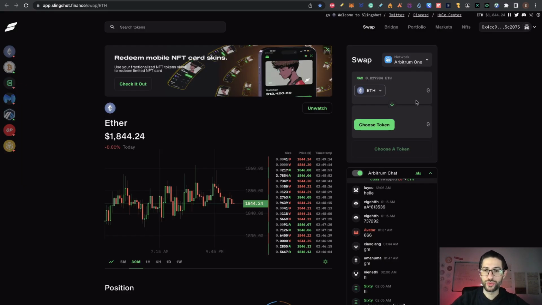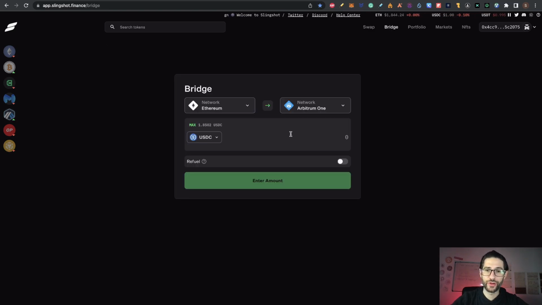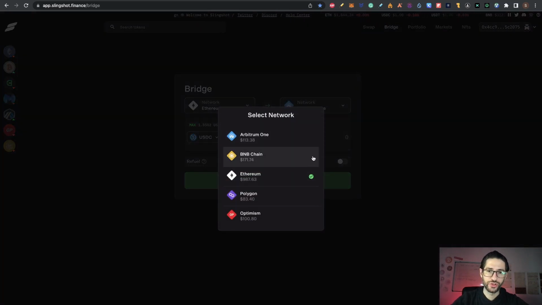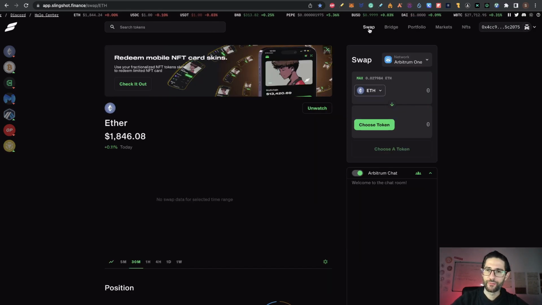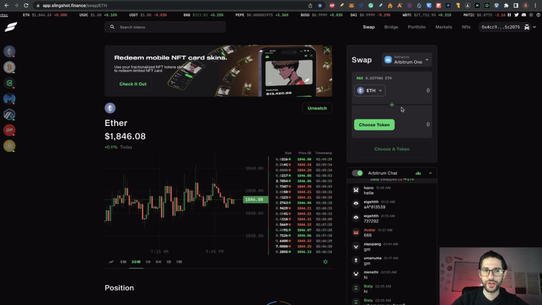And in Slingshot you can also swap. So you can select not only to use the bridge functionality, which is also basic with Ethereum, some layer 2s and Polygon and BNB, and works really quickly. I use this bridge a lot sometimes, but also you can swap, so that is cool. I really like to be able to swap and bridge in the same place really quickly.